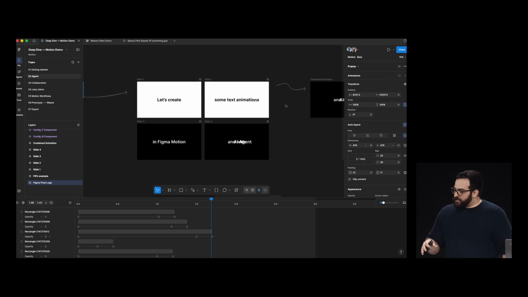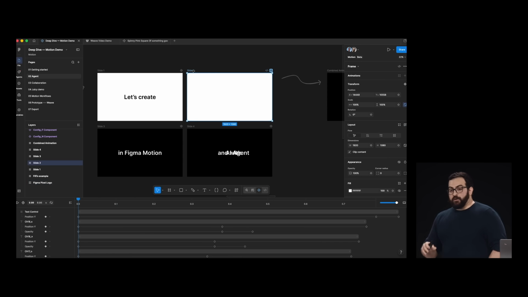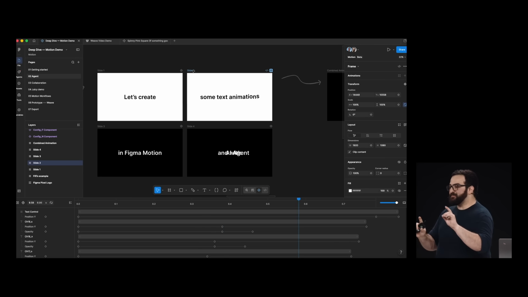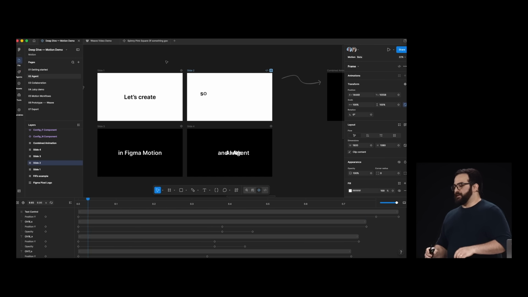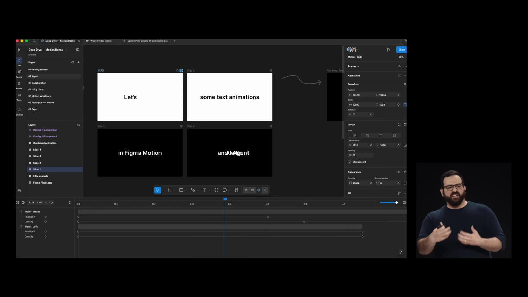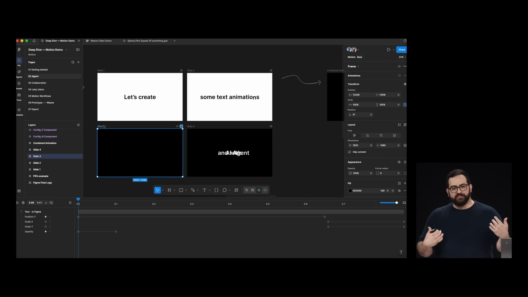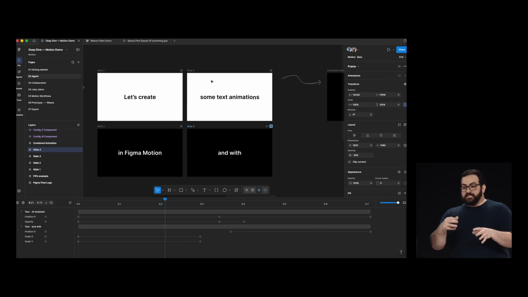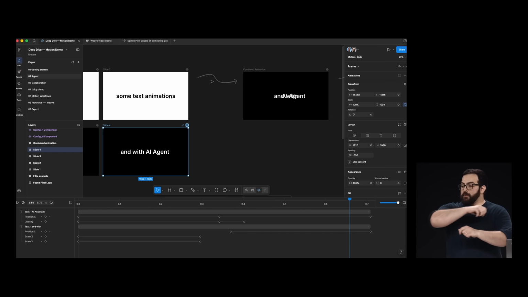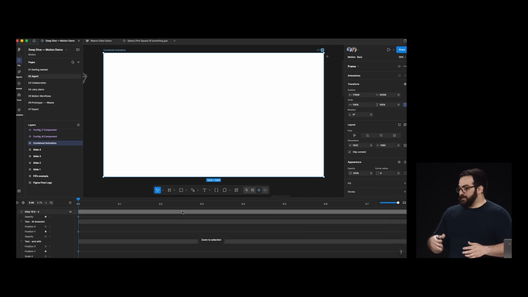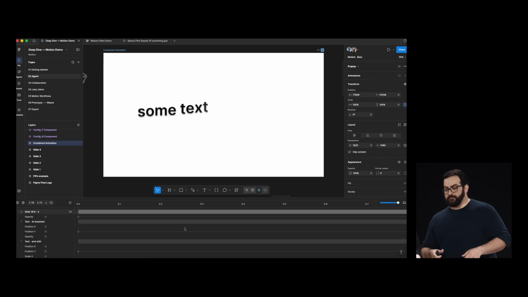Then lastly, over here, we want to show a little bit of text animation. Now, Figma Motion doesn't have a full text animation suite yet, but these animations were created by stubbing out a few pieces of text, asking the agent, can we please vectorize this text and animate them in with some entrance and exit animations? And then once each of these individual pieces of animation were built, we were able to select that and ask the agent to compose those onto a single timeline to create this final text result.